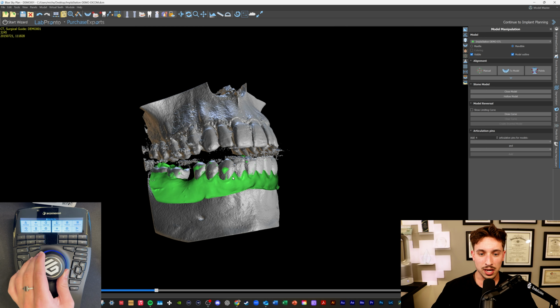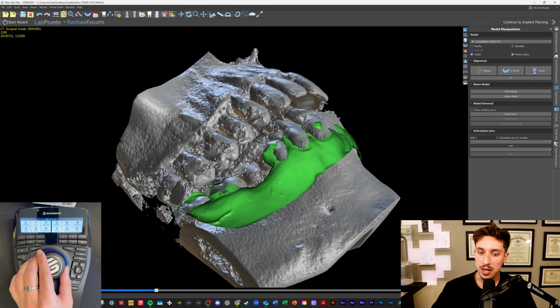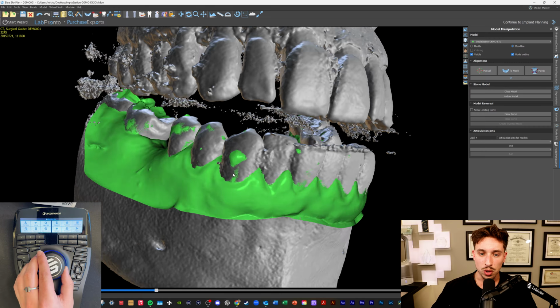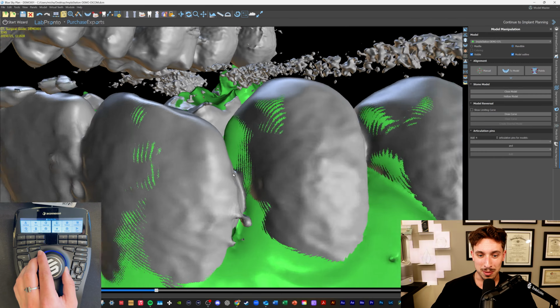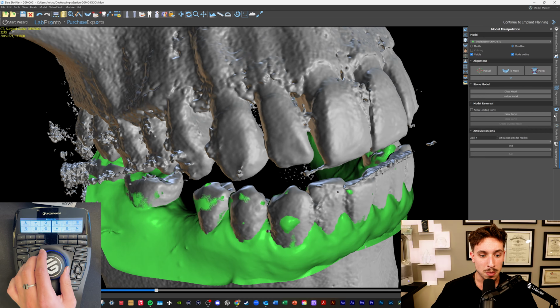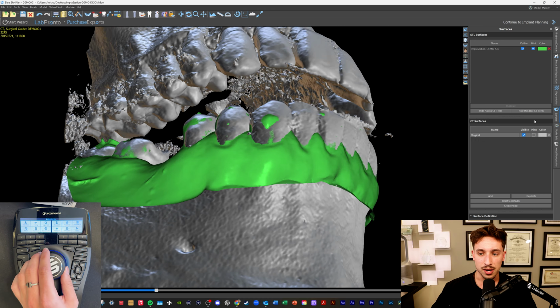Now, this is the first thing you can kind of see as I'm using the 3D mouse to move everything around. It's able to zoom in a lot easier. You're able to have a lot more control over it. And like I said, you can see my mouse cursor is not moving at all, which allows us later on to have a much more efficient workflow throughout this entire thing.